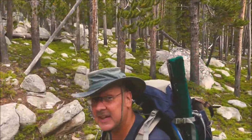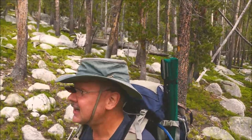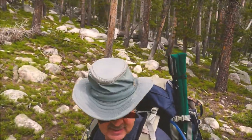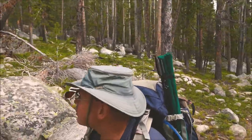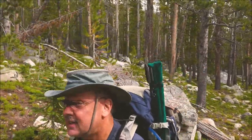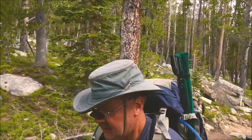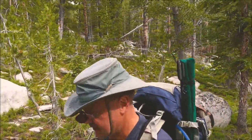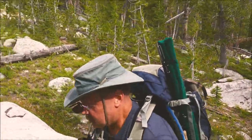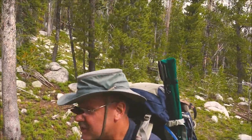This wasn't a bad trail to begin with. It's a little steep. There's a pretty good pull coming out of the trailhead. But it wasn't a bad trail. Today I've been impressed with what they've done. A lot of good work. One of the best trails I've been on in a long time. Supposed to be sunny. We have some overcast that's moved in. Not a bad thing. Maybe it'll make the fish feel a little more secure.